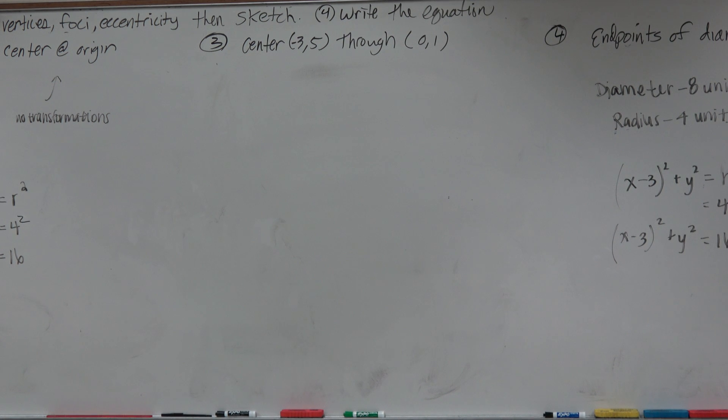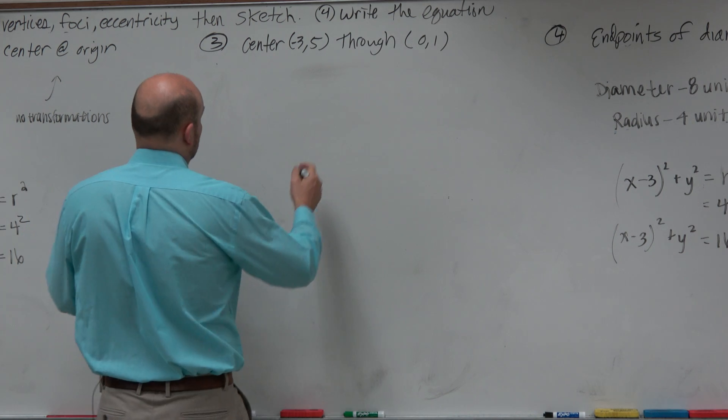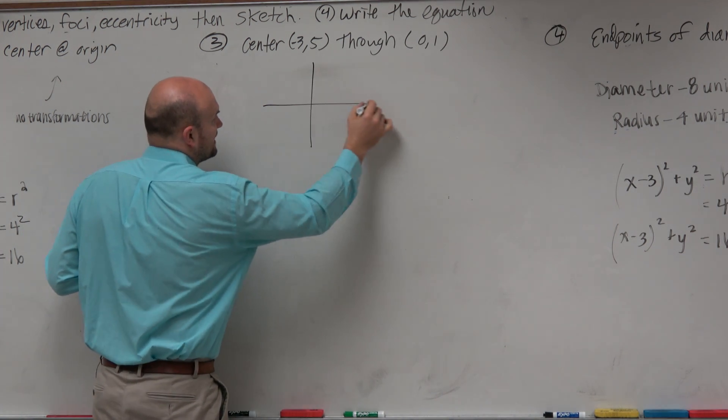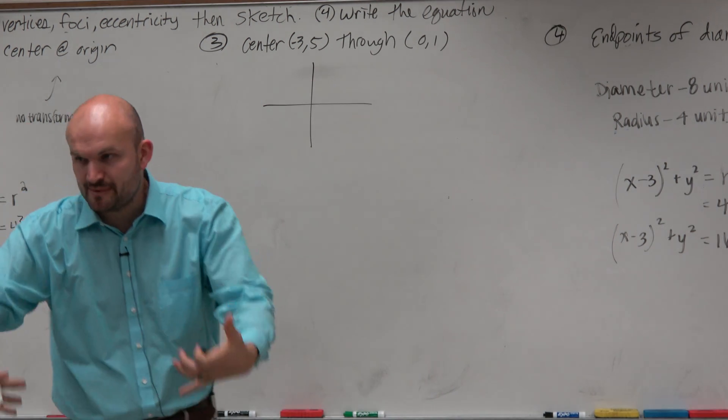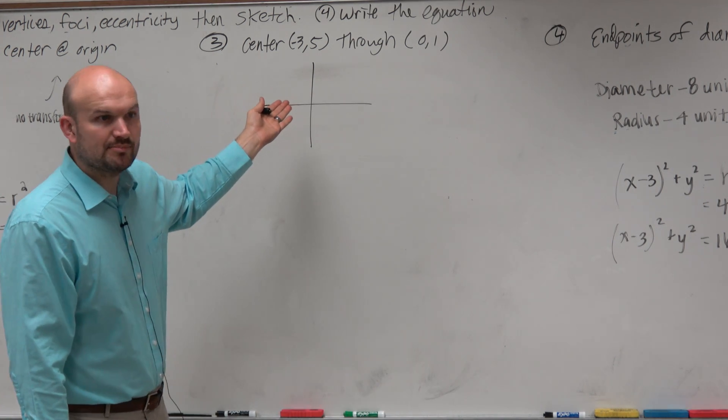There is more than one approach to this problem. I think the first approach is the easiest to understand, and that is just to plot the information. If you're given information, then plot it. You're given two points. Why don't we plot those two points?